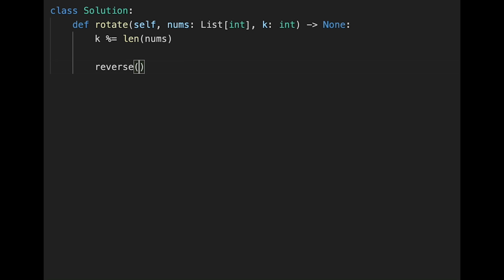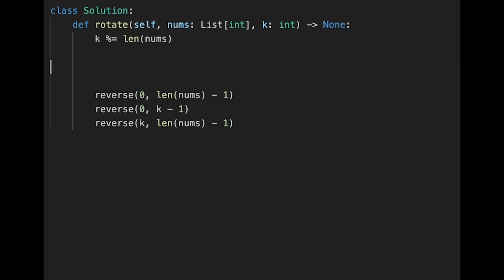First we reverse all numbers, from 0 to the last index, length of nums minus 1. And then after that, reverse the first k numbers, so 0 until k minus 1. And then reverse after k to the last index, so length of nums minus 1.